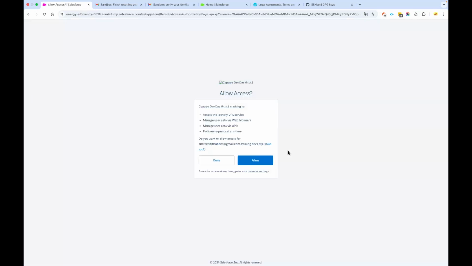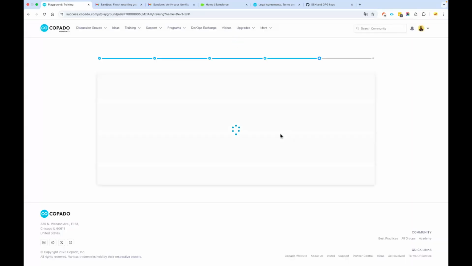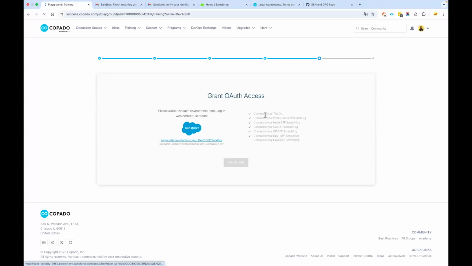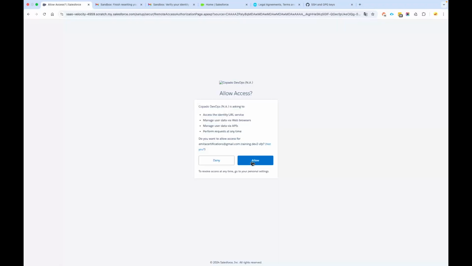Then there would be an org for hotfix. Hotfix org is for some immediate changes that you want to deploy to production without following the complete process. That is why it is creating multiple Salesforce orgs, sending you the emails, and then asking you to connect with your Copado org.